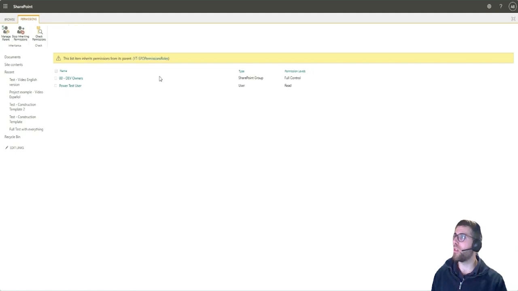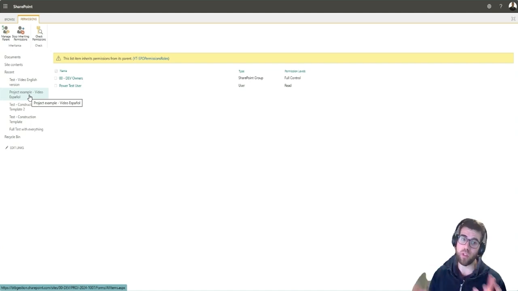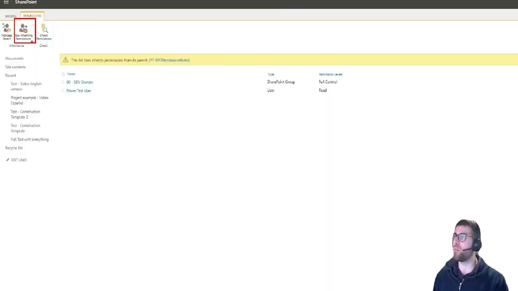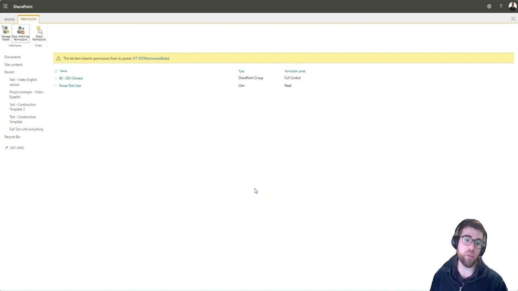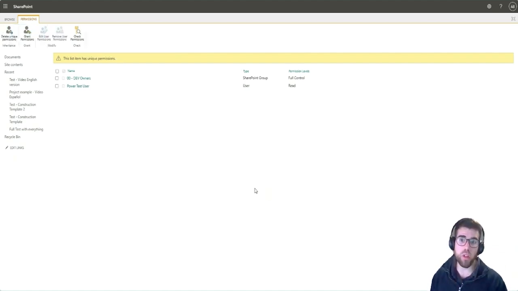Let's go back. Now we are at the item level, and this item will have the same permissions that we have defined in the parent, which is the list itself. But we can also here stop inheriting permissions and then have any custom permissions as we want.